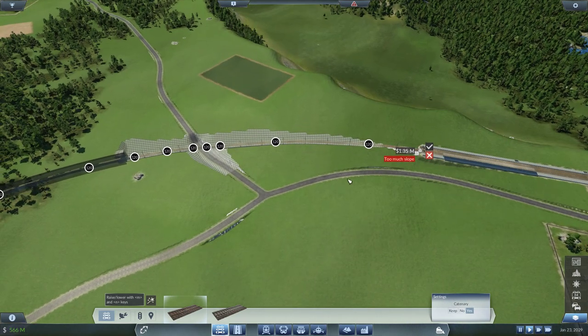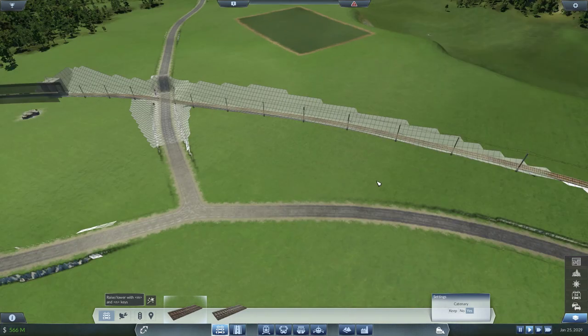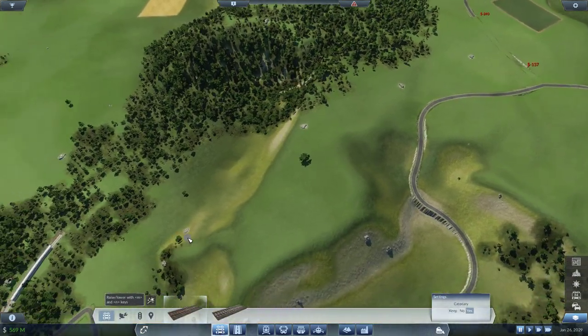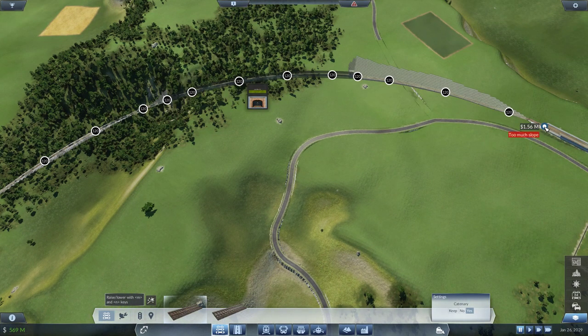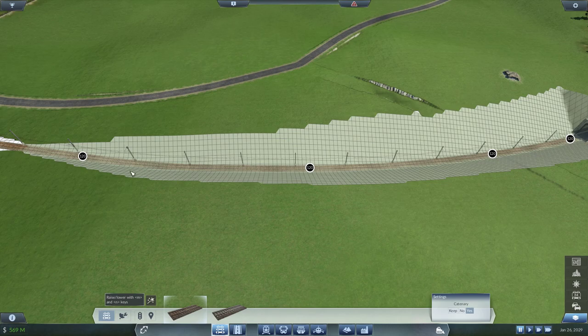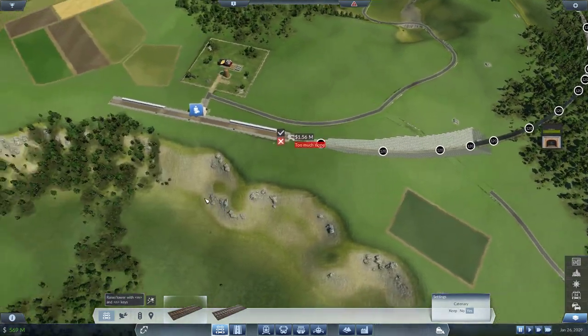And there's too much slope there, I guess. But if we can remove the road, maybe that will work. Let's see if that works. Still too much slope. All right, where? I wish it said where. I guess here. So it works both ways. It doesn't work either way.